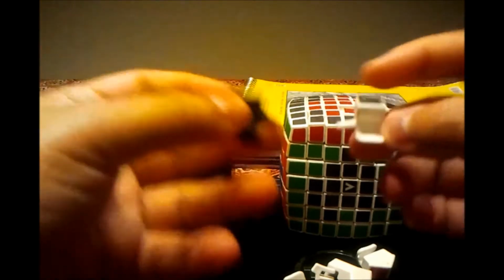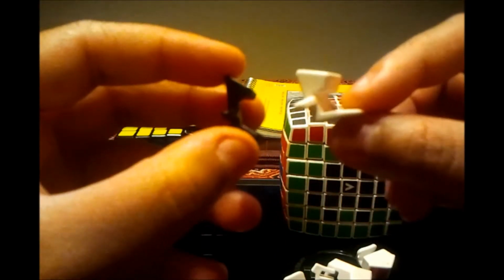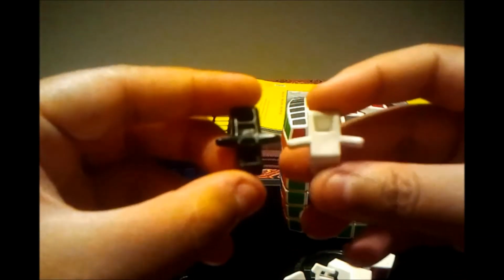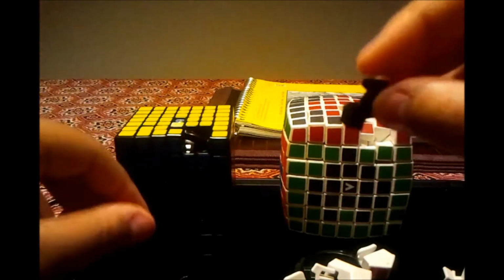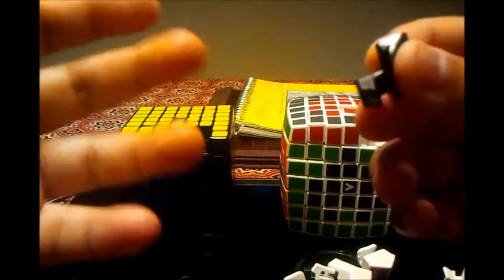Clearly, pieces are smaller on the ShengShou because it's the mini. I don't know if you guys can see that. Definitely a lot of similarity. The only thing that's different is the ShengShou has these hooks so that the pieces can stay connected to the other pieces. They kind of hook on so that the pieces don't pop out.